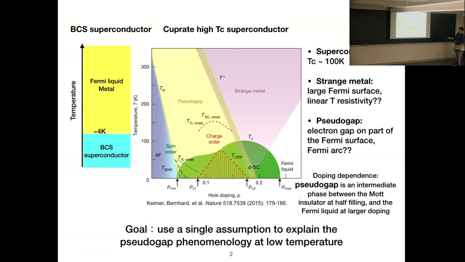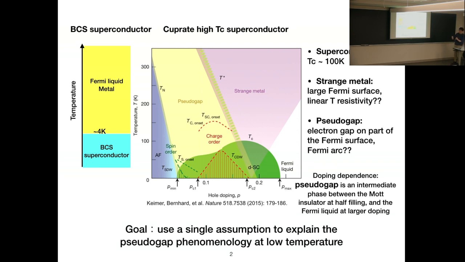Basically at high temperature near this critical doping, as you already talked about, this fan of a strange metal. Let me start from the simplest, the Fermi liquid. Actually, let me talk more about this material. This is a phase diagram with temperature and doping. At zero doping, we have one electron per site, and the material is a Mott insulator because the electrons repel each other.